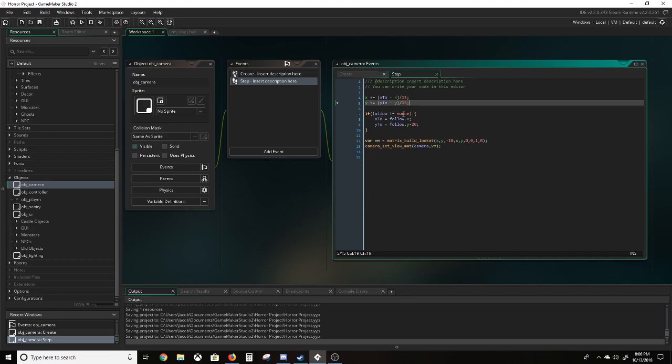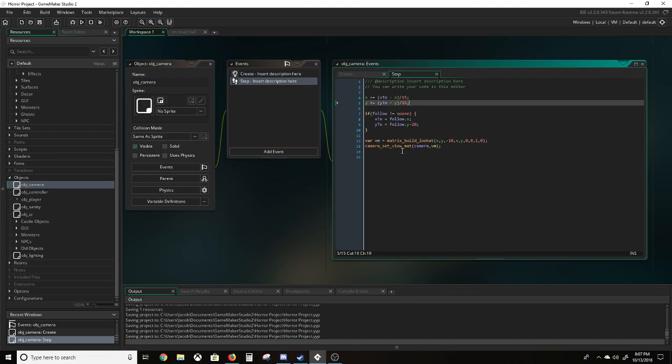So what you'll want to do is, basically, if follow is not equal to no, meaning if the camera is following somebody, you'll want to set x2 and y2 to equal the offset here that we set up.